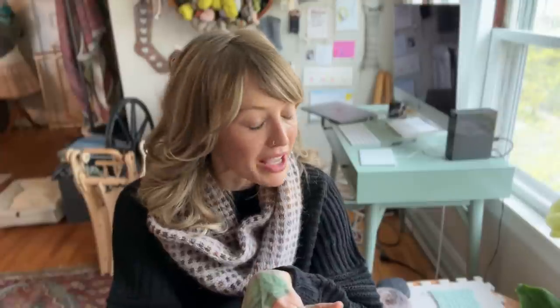I would love if anybody else has alternative mid-project cast-ons that they have found works really well for them. That's one of the reasons why I want to answer this question, because I love to learn. I love to hear what other people's favorites are so I can try them out. But yes, my go-to is backwards loop cast-on and cable cast-on. If you love a different one, please pop it in the comments below so that we can all check out your suggestion.